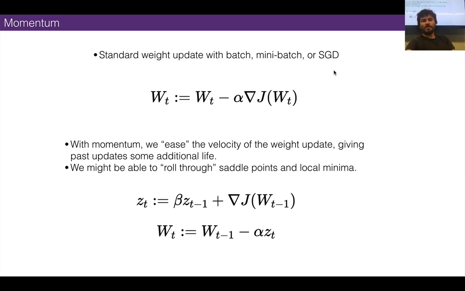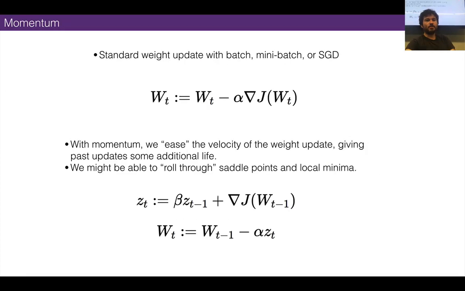So basically the standard weight update is this, right? And this should make sense. Our weights are W. So we start at some time step T with a set of weights W. And then we calculate the gradient. The symbol for the gradient is this upside down delta. So the gradient of the error with respect to each parameter is calculated this way. We multiply that by the learning rate, and then we subtract this from the weights, and we get a new set of weights. So that's the standard, right?